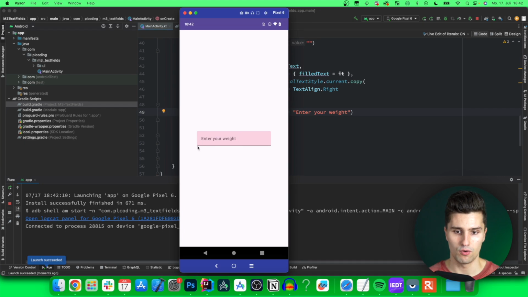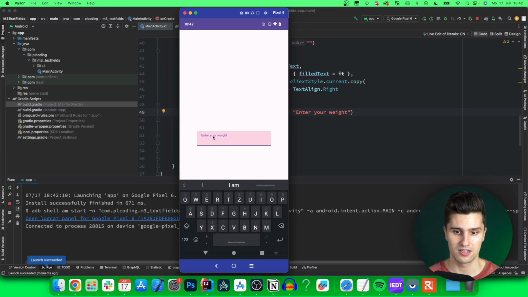You can see by default, it's just content that shows on the text field. If you click on it, then this will move up and still remain. So it's not like a placeholder, which would only show if there is no content in the text field, but rather something that is always shown. So this won't go away, but rather it gets a little bit smaller when the text field is focused.